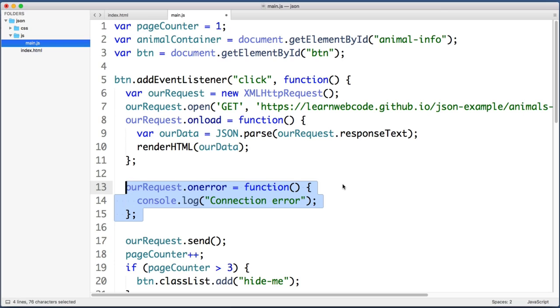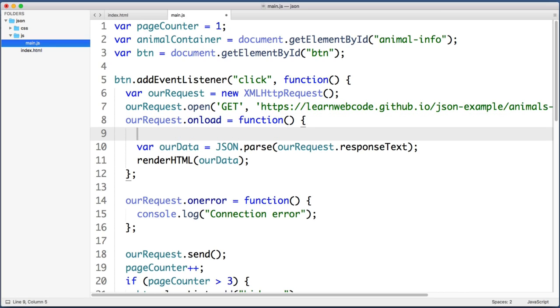And then there will be other times where your internet connection is working just fine and you're able to connect to the URL or server that you're trying to connect to, but for whatever reason, the server itself returns an error or the data just doesn't come through correctly. And to cover that case, we can just add another layer of error handling. So within our onLoad function, let's add a new line and let's add an if statement to look for potential errors.